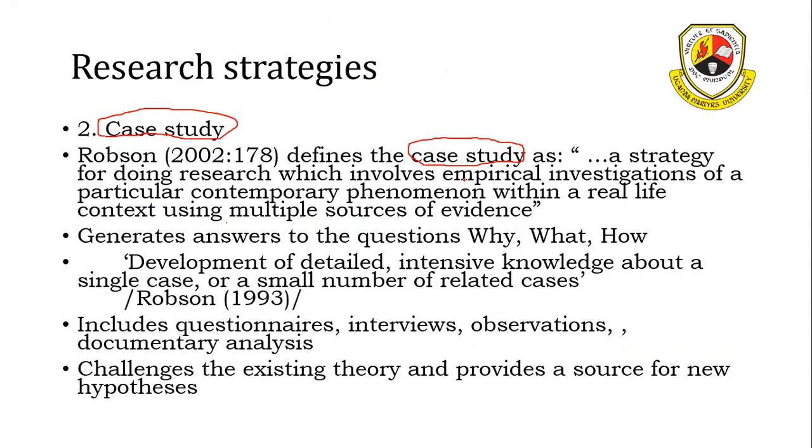So this is what we mean when we're doing empirical investigation of a particular contemporary phenomena. Okay? It involves empirical. I think now you know what the word empirical means, and you're investigating a particular contemporary. Contemporary means something that is current, that is now. Meaning, we cannot use case study research to study something of the past. We cannot use the case study research method if we are studying something of the past.